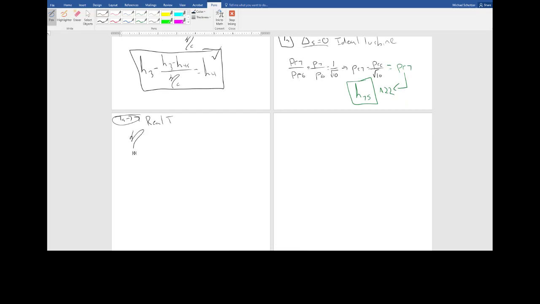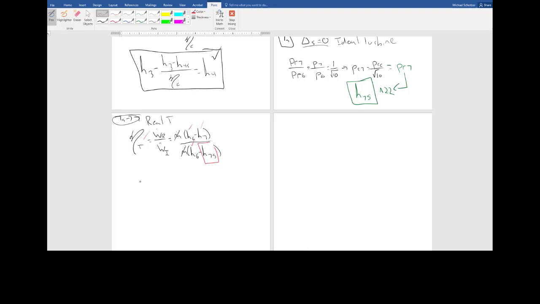So I can use the isentropic efficiency of the turbine, which is still going to be power over power, but now it's the ideal that produces more power than the real. Right? And this is going to be m dot (H6 minus H7) divided by m dot (H6 minus H7S). These mass flow rates are going to cancel. Again, the thing that I don't know is this, but I know all the rest of these things.